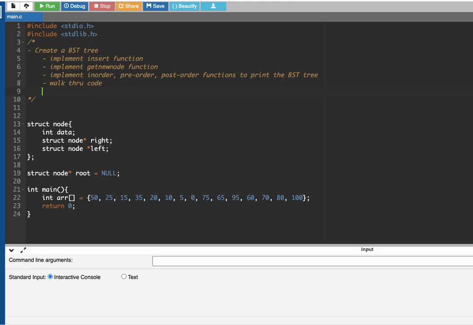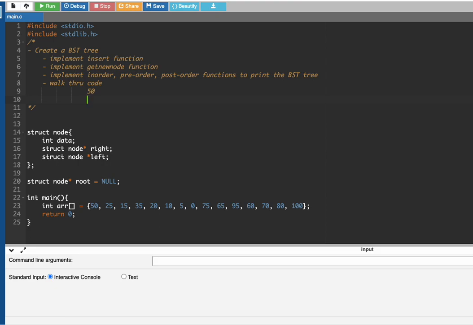Okay, first it's going to be the root node, 50. Next element is 25.